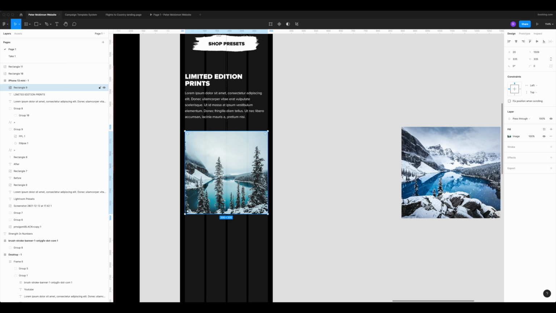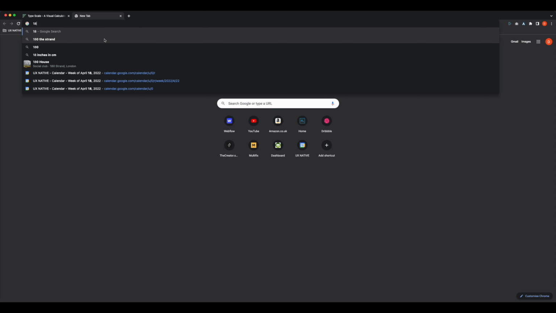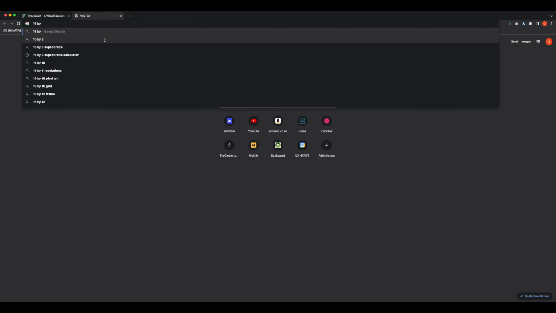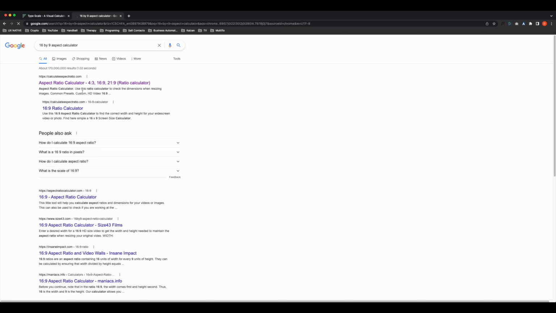Okay, so if we want this to be 16:9, then we can actually go online and search for a 16:9 aspect calculator. Okay, let's see. You can just find a random website and here it is.